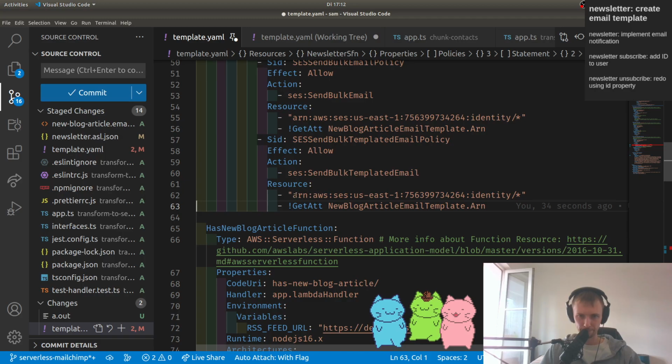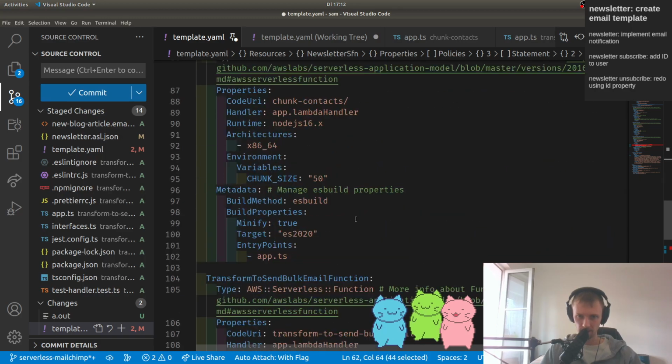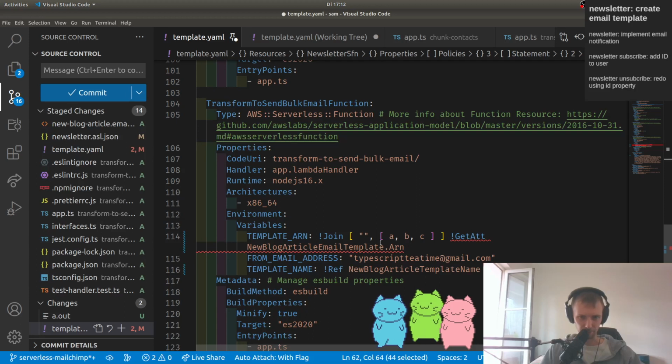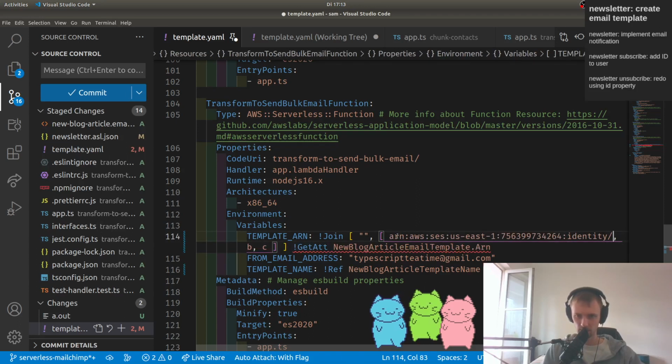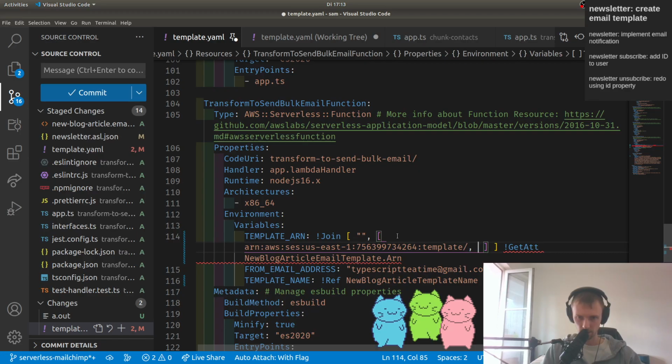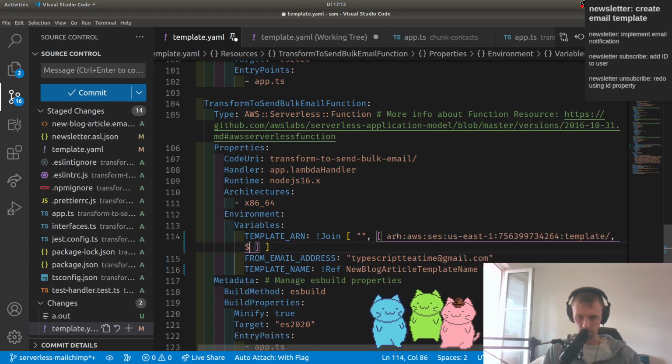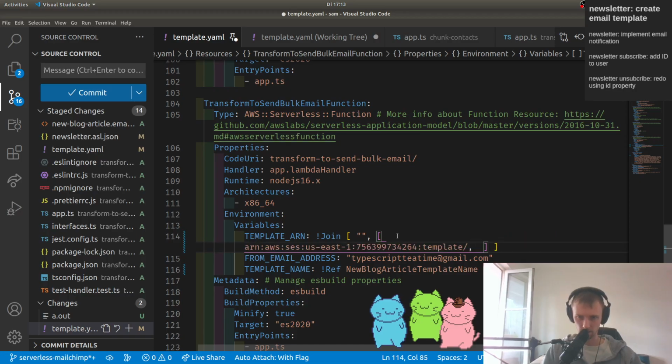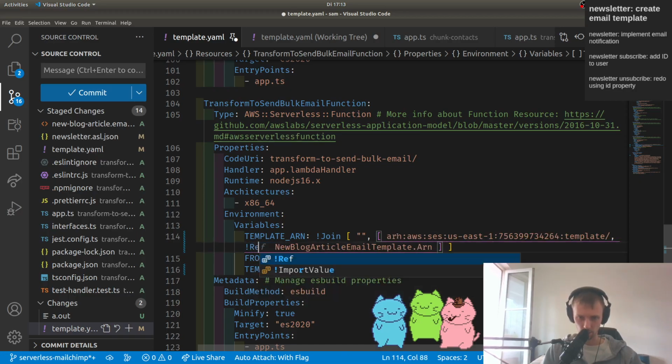So it should be something like this. Slash template or slash templates? Slash template, comma, exclamation mark, ref.